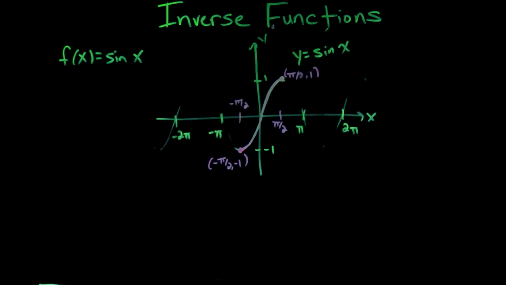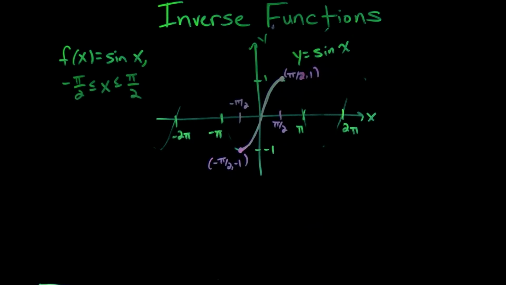So this graph does pass the horizontal line test. And it contains the entire range of the sine function. That's another important thing because we want all the outputs of the sine to be included, and here we do get everything from y equals -1 to y equals 1. Okay, so what we're going to do here is not just look at f of x equals sine x, but restrict the domain to x between -pi/2 and +pi/2.